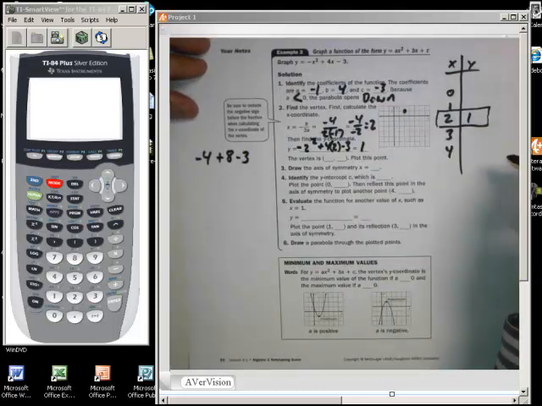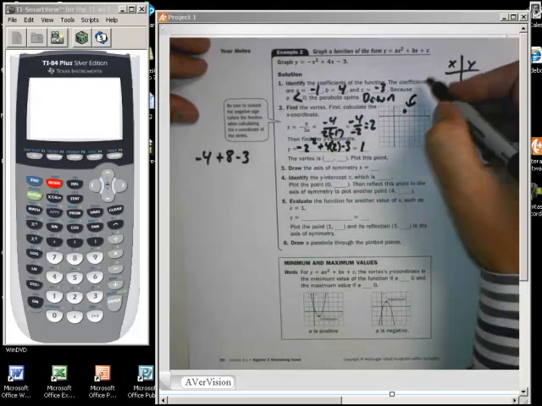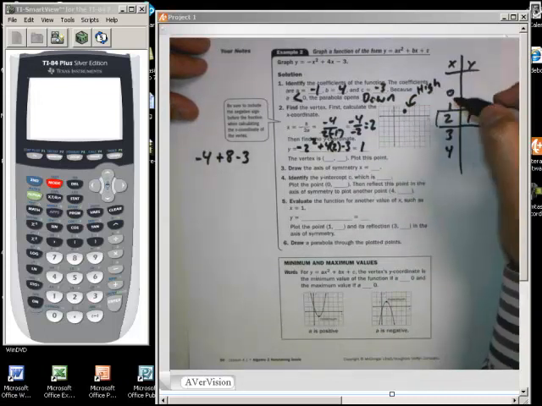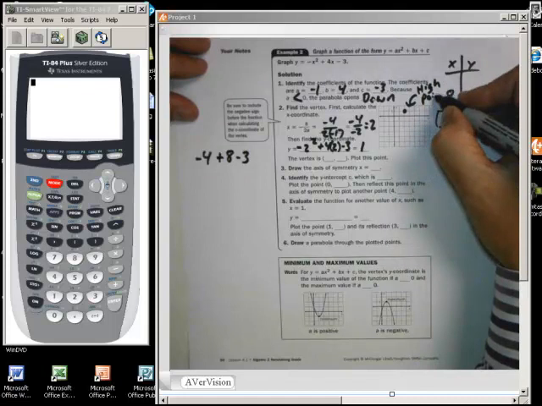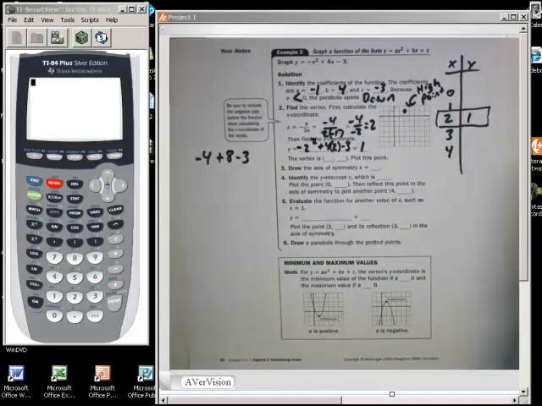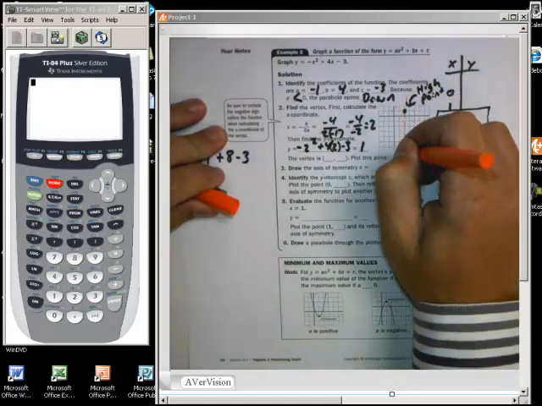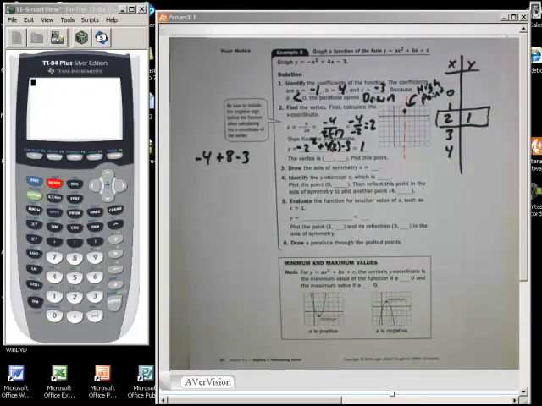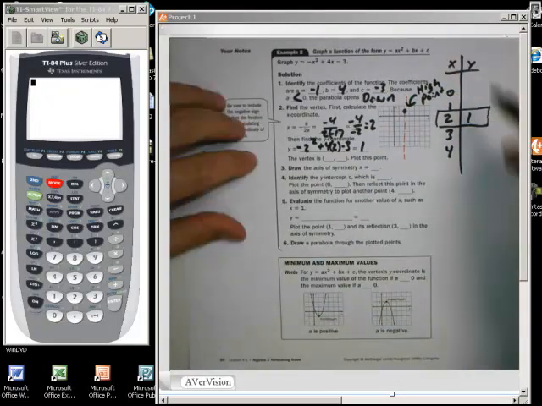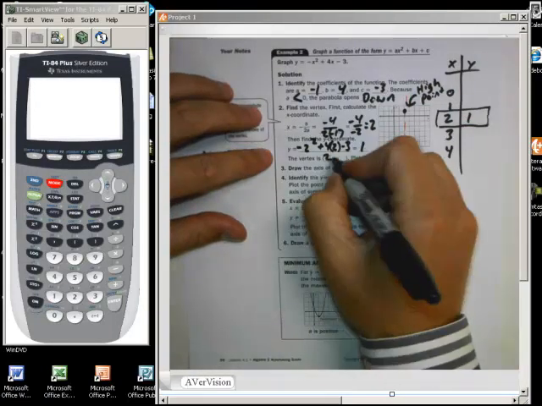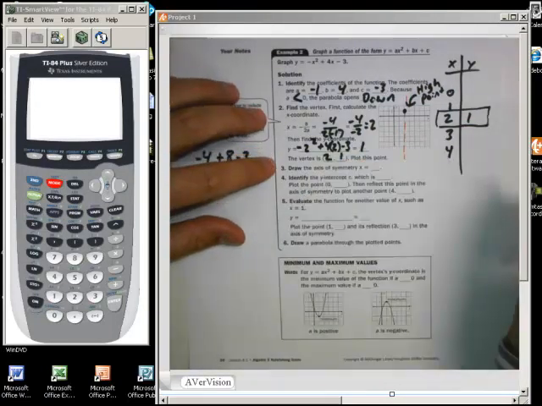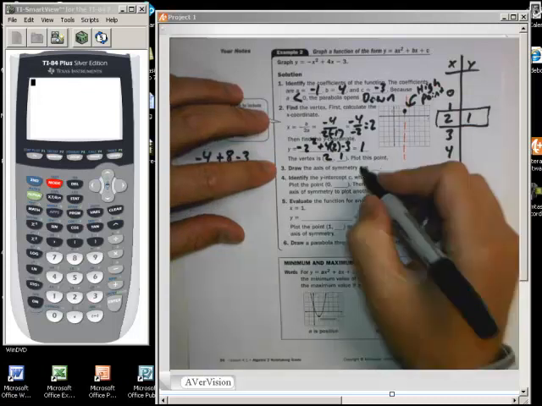And we know that the high point right here, that's the maximum point, and this whole thing is going to open down. That is going to be our vertex, and that's going to give us our axis of symmetry. Our axis of symmetry is going to go right through there. So first of all, we know our vertex is 2, 1. We drew the axis of symmetry, x equals 2, excellent.